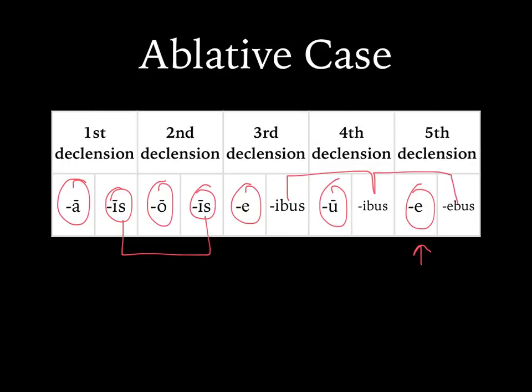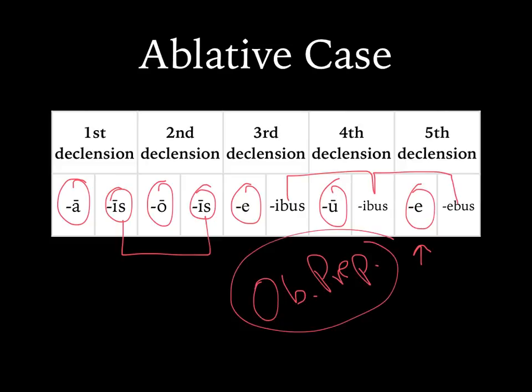So again, if you see these endings and they come after a preposition, it must be object of the preposition. As we start learning more uses of the ablative case, especially both with and without prepositions, it'll get a little trickier to tell the difference between ablatives and datives, but for now, if I ask the grammatical function, it must be object of a preposition.